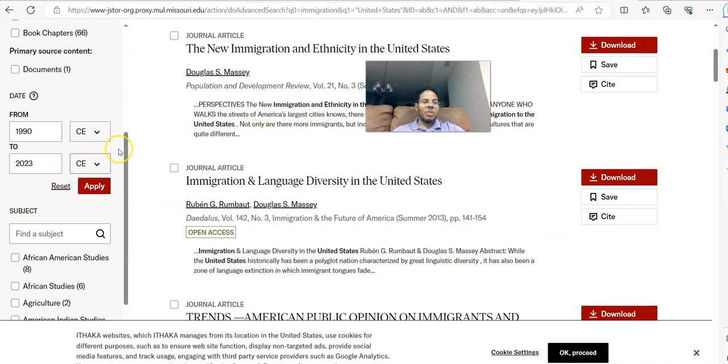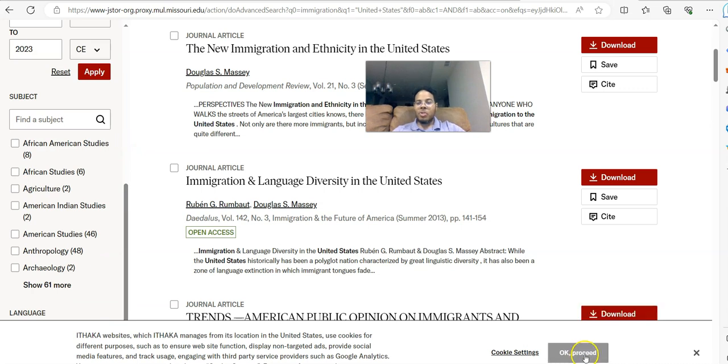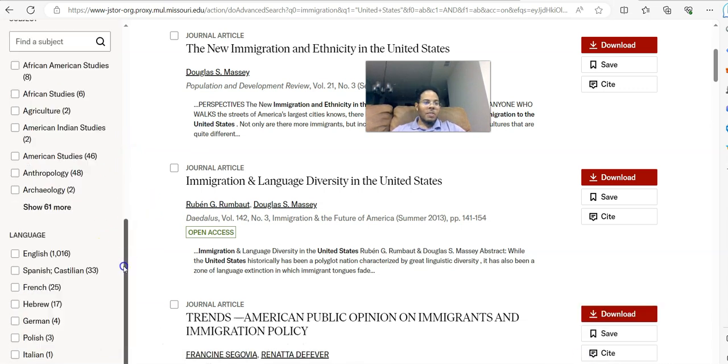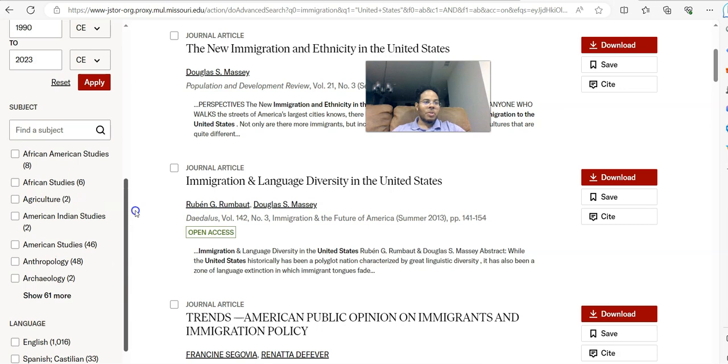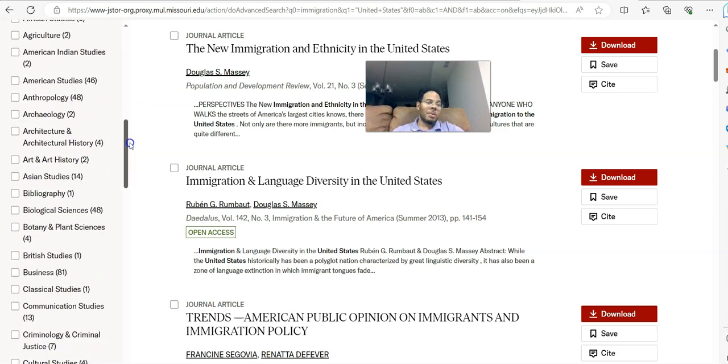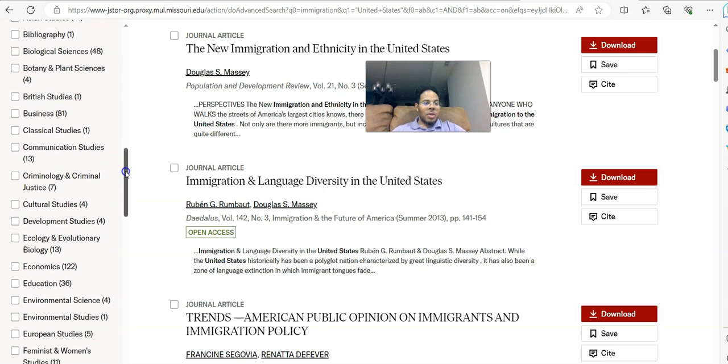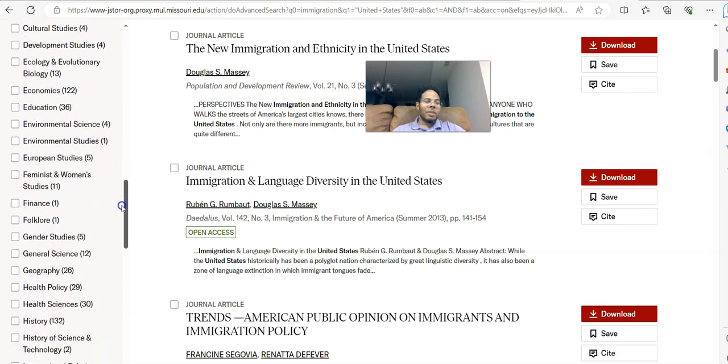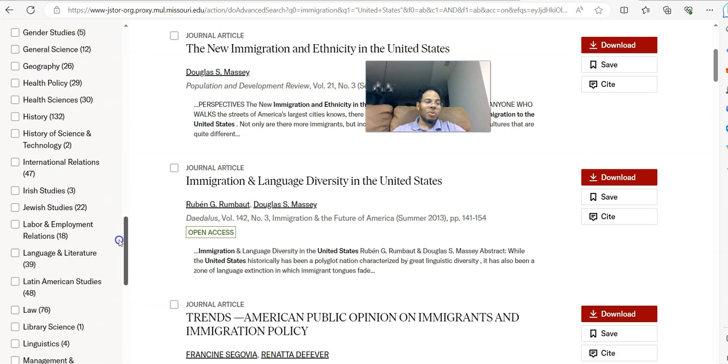Another limiter you can use: you've got limiters for language, and also limiters for the type of subject, the subject that the journals are linked to. You're scrolling down and you can pick more than one.